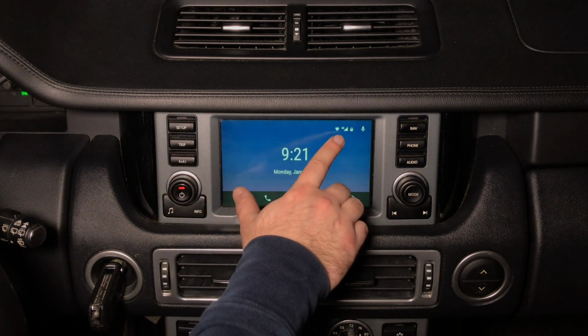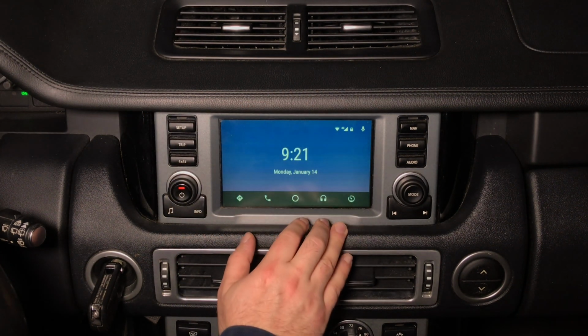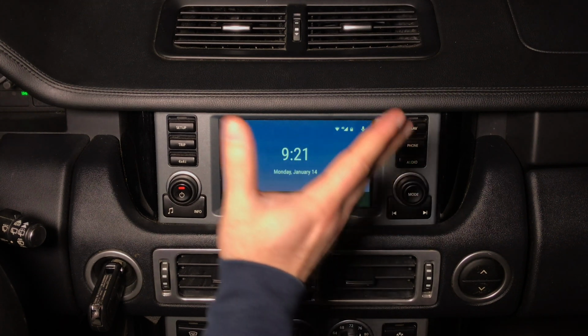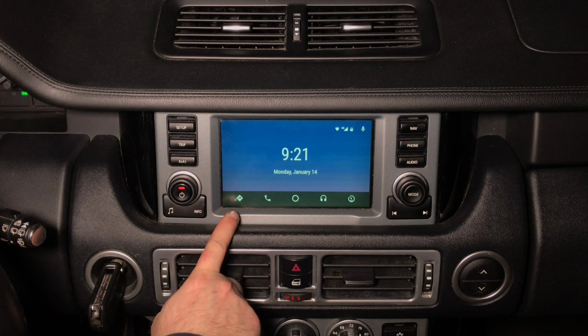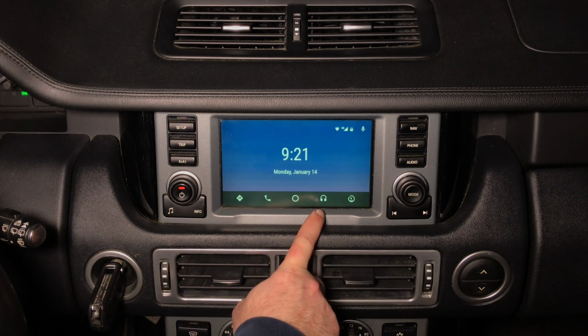You got your signal strength, battery, and basically any compatible application will appear here. So here you will have a choice of navigation apps. Here you will have a choice of audio apps.